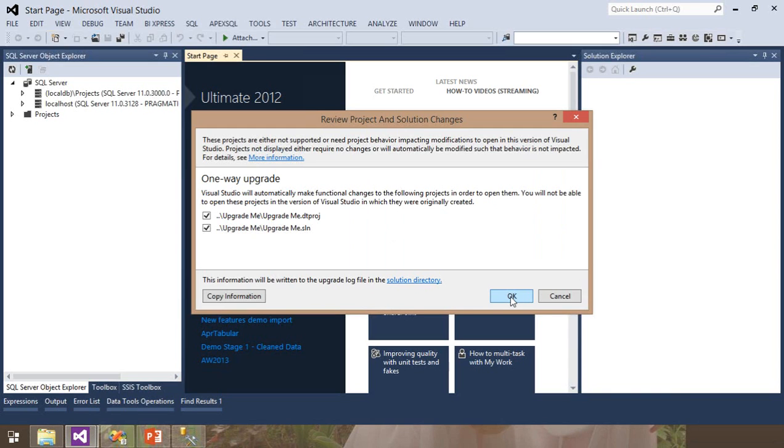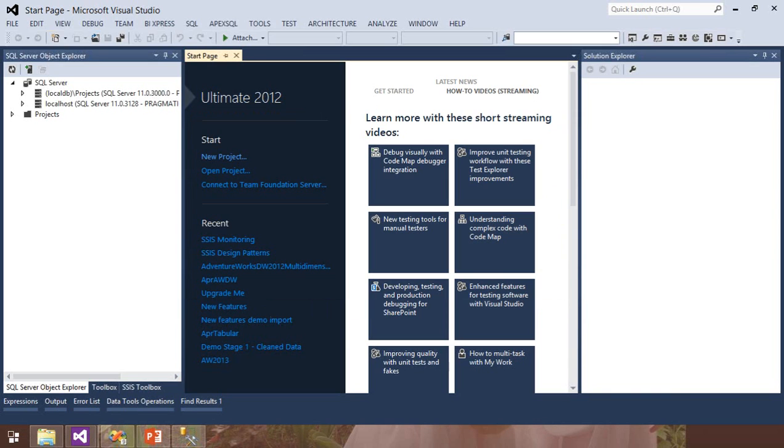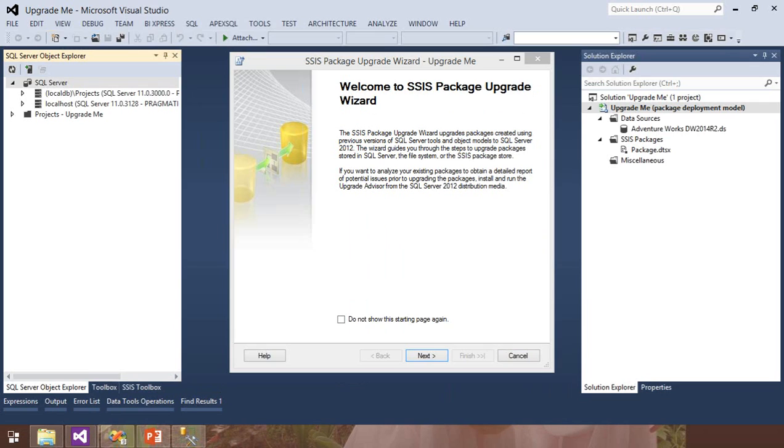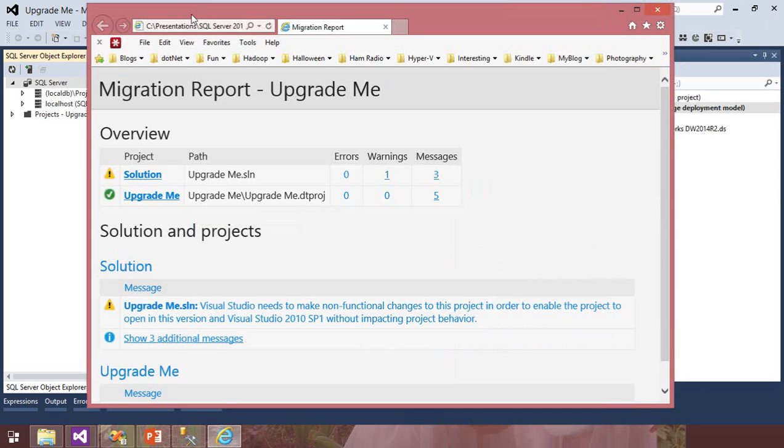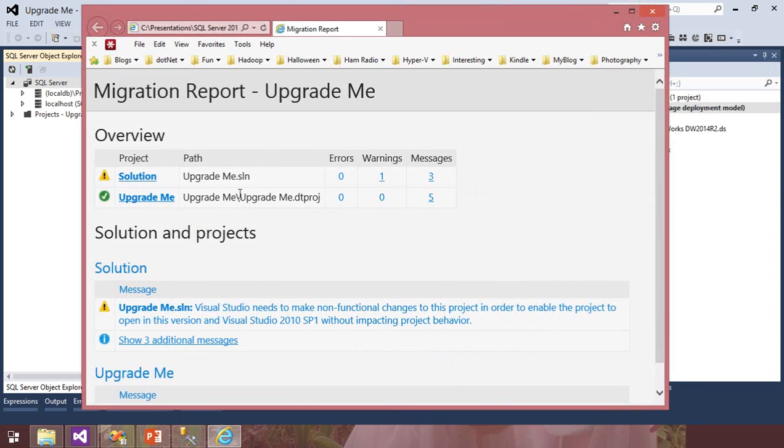And it's going to prepare our solution. Over here on one of my other monitors, let me drag this back over here so y'all can see it. It is the migration report, and it's giving you errors, warnings, that kind of thing.